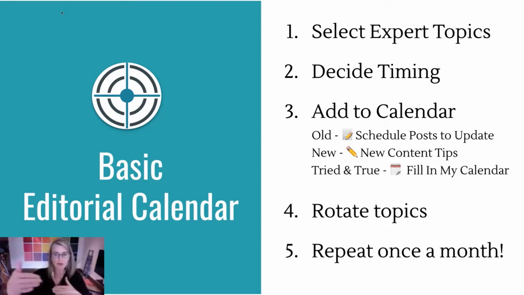So this is where you're going to make these decisions. Once you have your expert topics, you're going to rotate those topics so that if I write about parenting, crafts, and food, I don't have 72 food posts in a row, and then I forgot I didn't have any parenting for this month. So any given day, somebody could come to my front page and see exactly what Kids Activities is about.